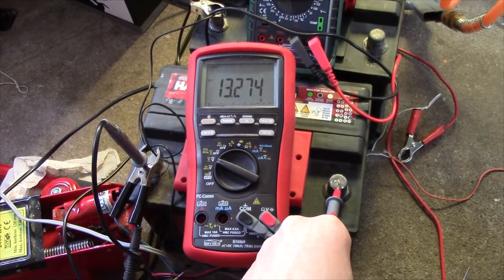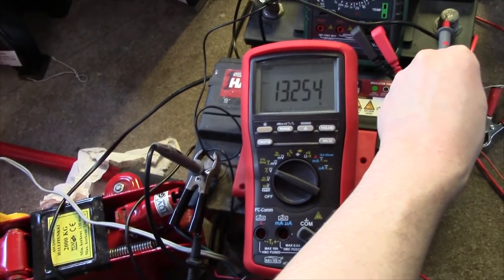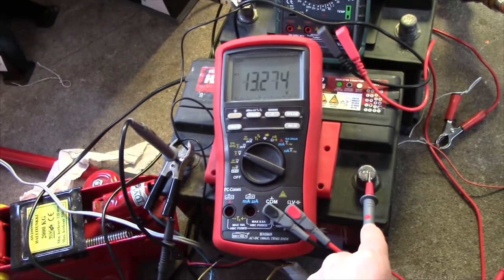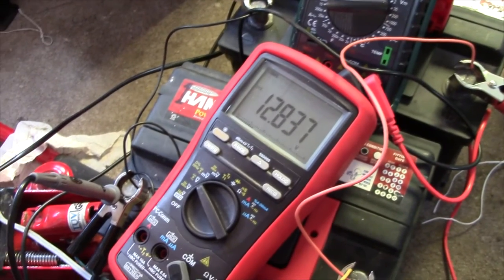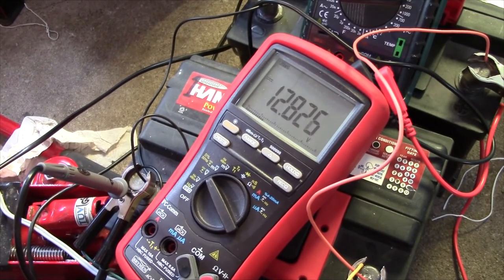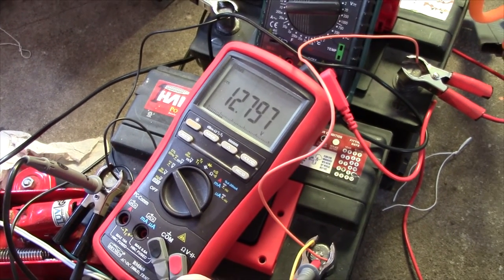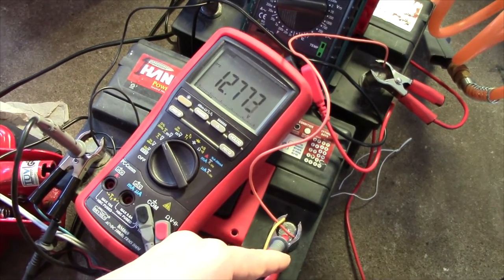There we go, I'll let them rest for about an hour now. And it's time to hook up the load. I think we have a slightly higher OCV now than they did when I did this last time, so that's a good thing. So let there be light. Poof. There we go. Now we're just gonna have to sit for another few hours. Now I'm gonna put my horrible old Samsung smartphone to time them again.